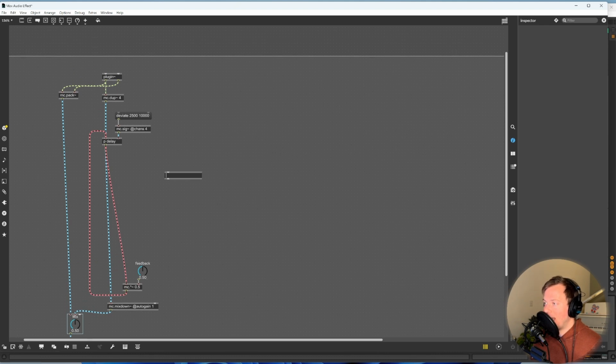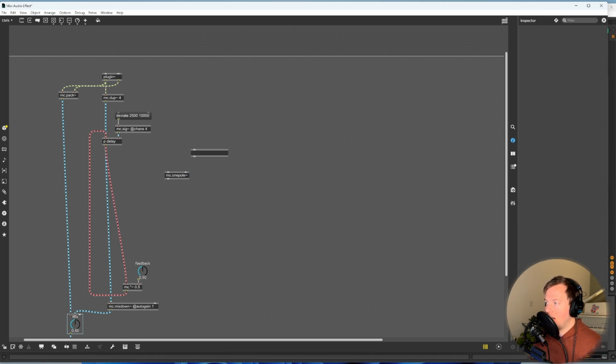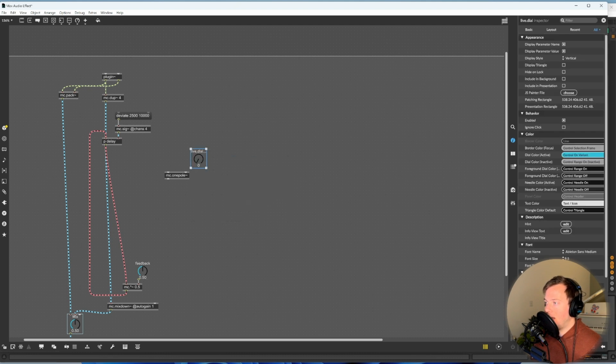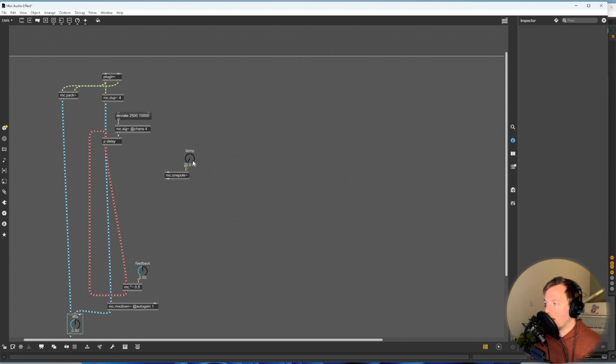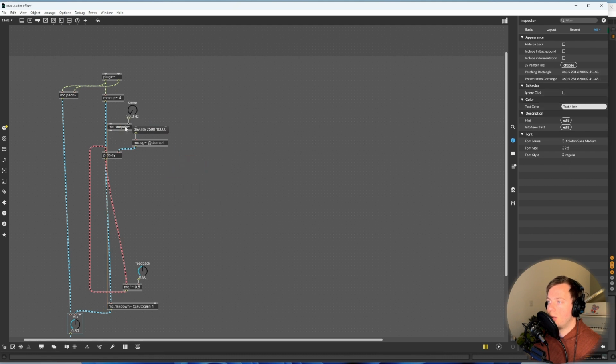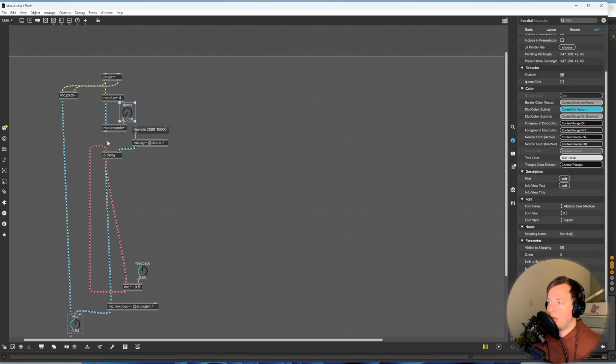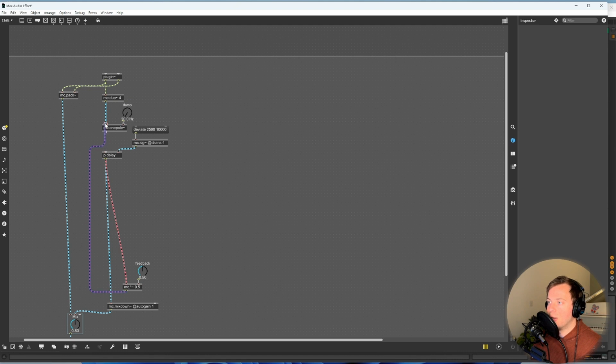Another control we'll want is mc.1pole. I want to add dampness to this, so let's have another live.dial. And then where I want this low pass filter is between the feedback path and the delay, but I'll also essentially want the input to go there too. So let's put our input into this low pass filter. And then let's also put our feedback into the low pass filter.